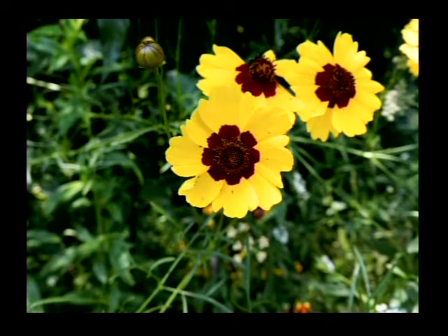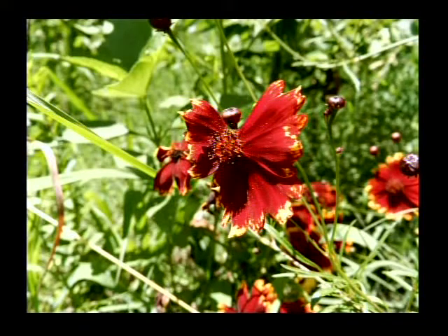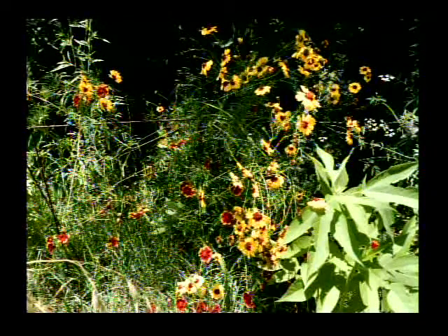These are some native wildflowers, and they come in multiple variations here. You can see dark center with yellow, and then you'll see some redder versions. There's one that's all beat up for some reason, but you can see the ones in the background that are perfect. This one just had a neat look to me with the buds behind it. So there's that mix of native wildflowers.